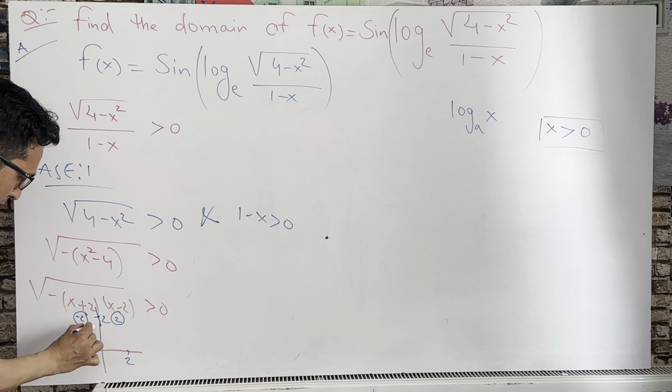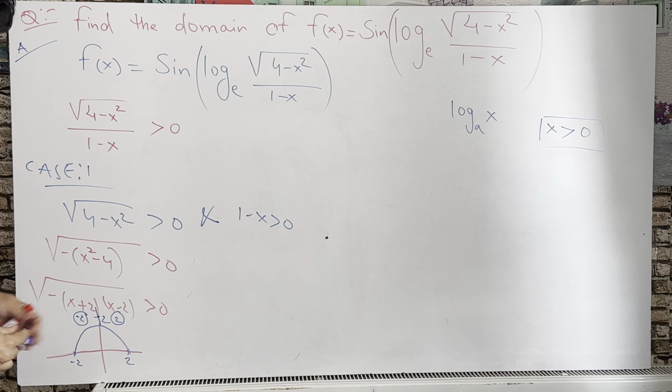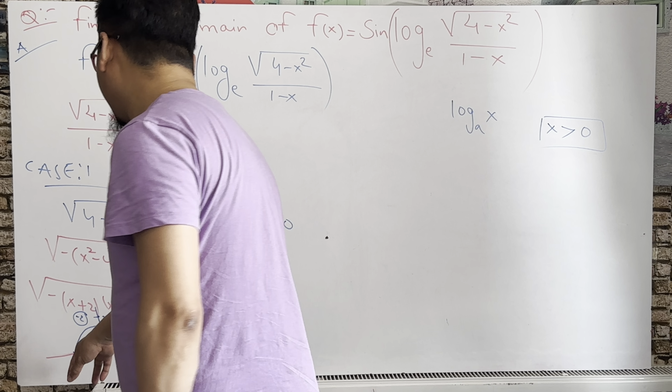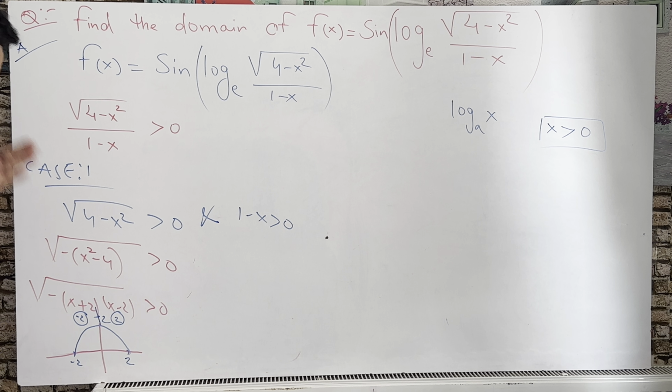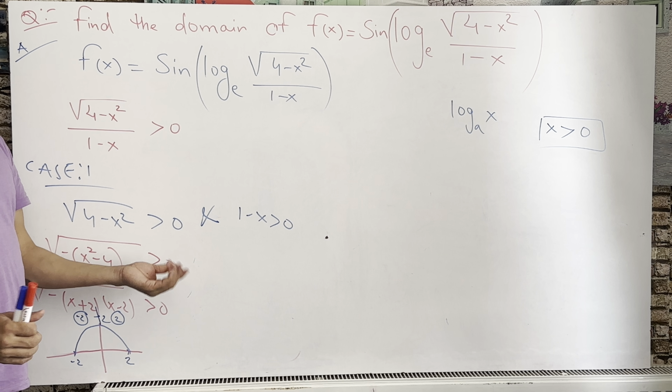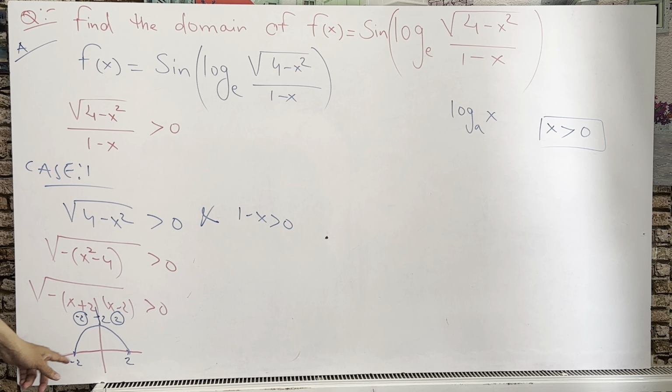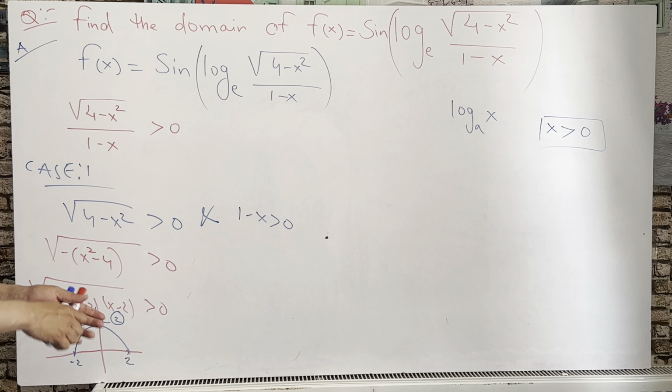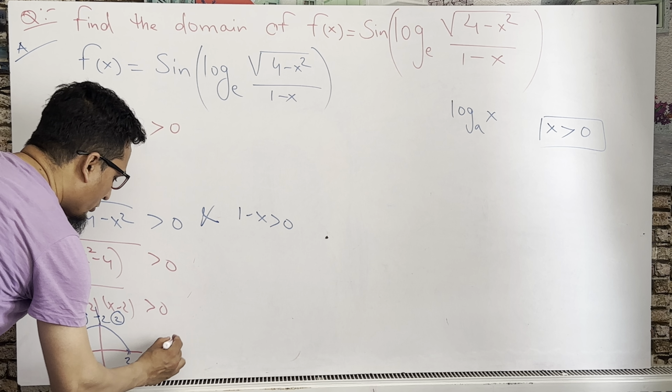This is the graph of this function. If you have the square root of (4 minus x squared), this is the graph, and this value is always greater than 0 when x is from minus 2 to 2. Whenever x is between minus 2 and 2, the graph is always up, meaning always on the positive side. When you take minus 2 and 2, this function is 0. I don't want 0, I want greater than 0. So it's very simple: here we can take x from minus 2 to 2. For this function, x belongs to what?